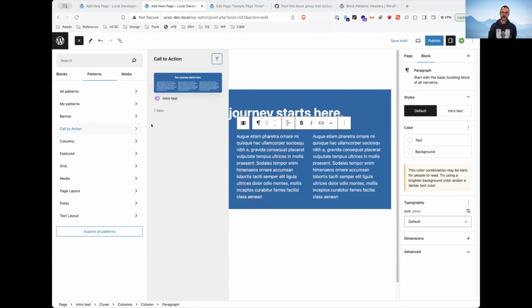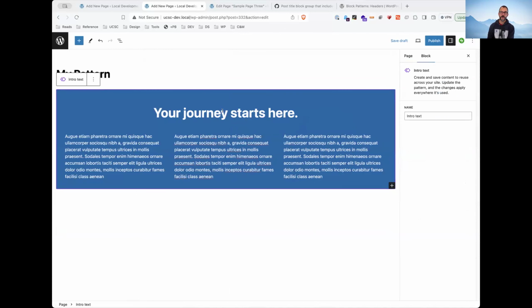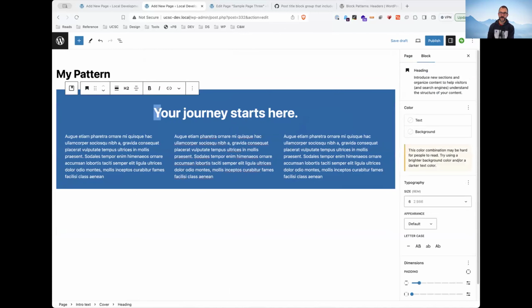It might not have been the best category for this one, but certainly you can take advantage of categorizing your synced patterns. You always have them available here under My Patterns, but then they are in categories as well. So you can create patterns from stuff we've already done by using an existing pattern. You can create patterns from content that you generate yourself. Hopefully the process of how I built and tweaked some of these patterns helps.